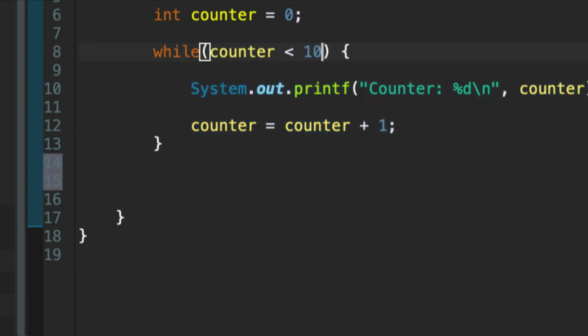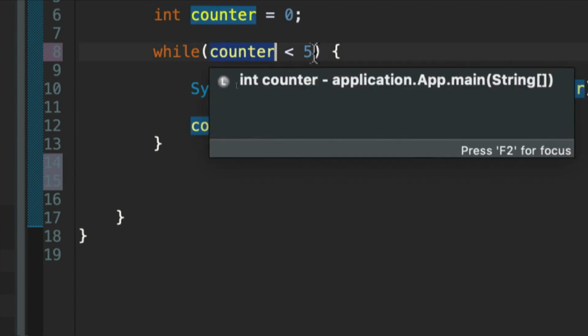And the reason is that the counter starts off at 0, and then this would be true for the values 0, 1, 2, 3, and 4. Remember, we're incrementing the counter, increasing the value of it every time we go through the loop. When counter is equal to 5, it would stop.